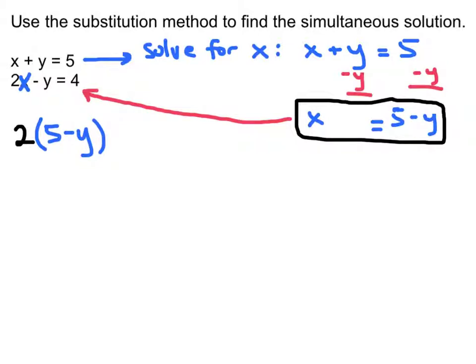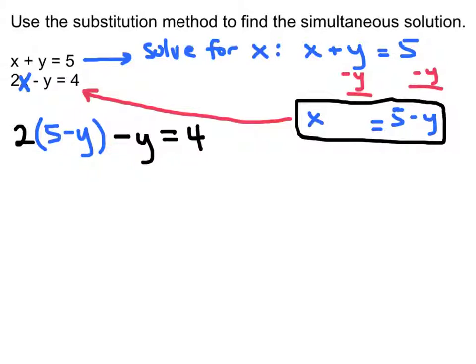Keep in mind the format of your equation. You have a minus sign that you have to account for. And then you also have to keep track of the fact that you have a y to rewrite as well. An equal sign. And the 4. Just want to show the consistency there. So 2x minus y equals 4 becomes 2 times the quantity of 5 minus y, minus y, equals 4.